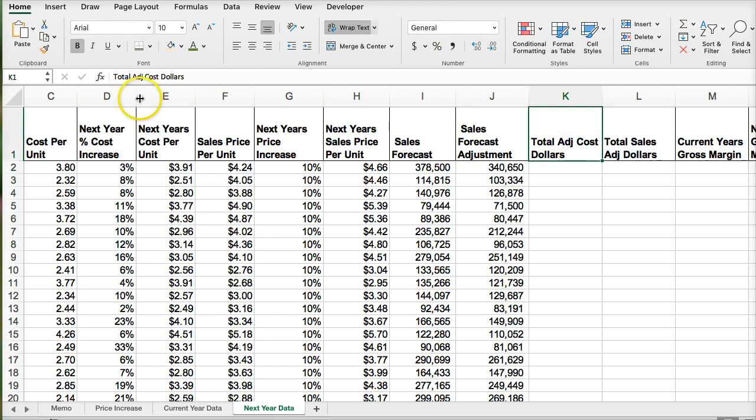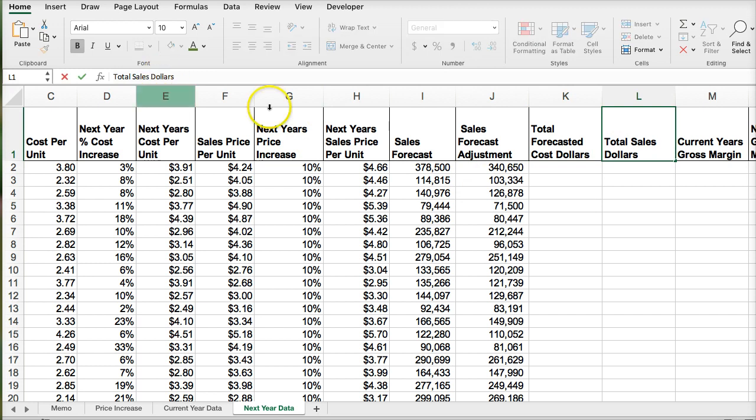So it might actually confuse you if I do that. What if I say total forecasted cost? Yeah, I think forecasted works better. Forecasted adjusted.